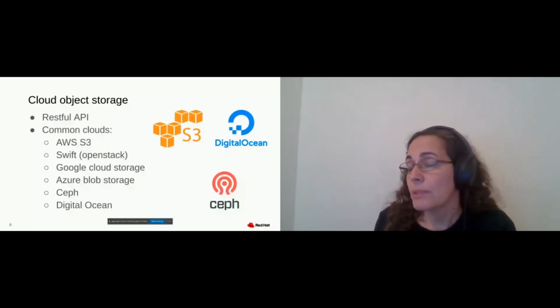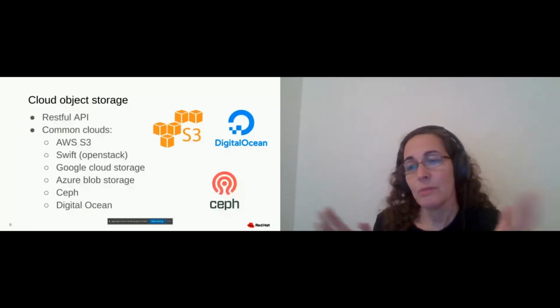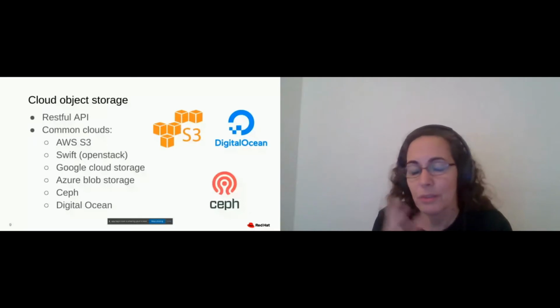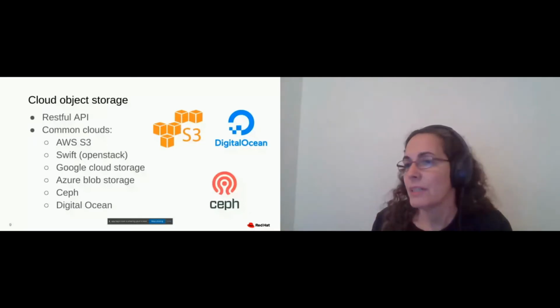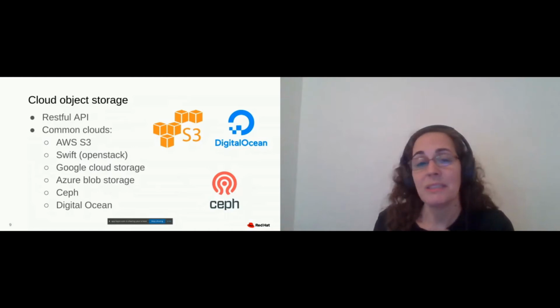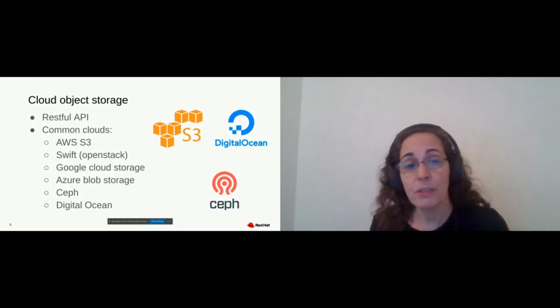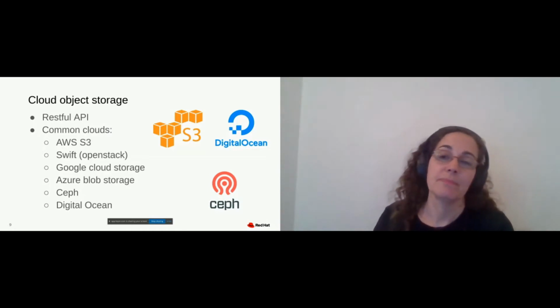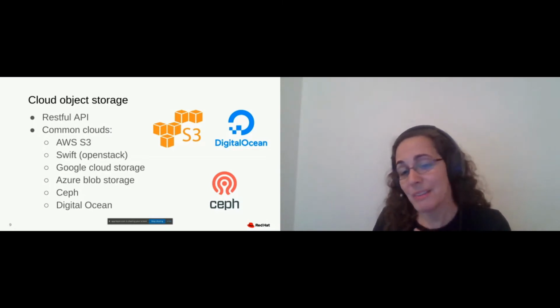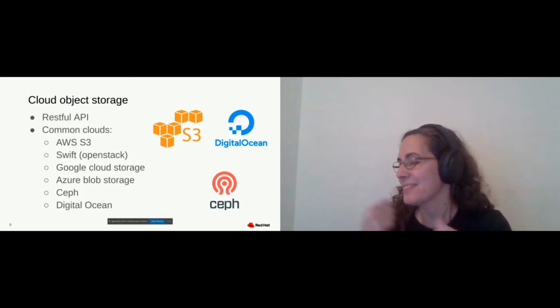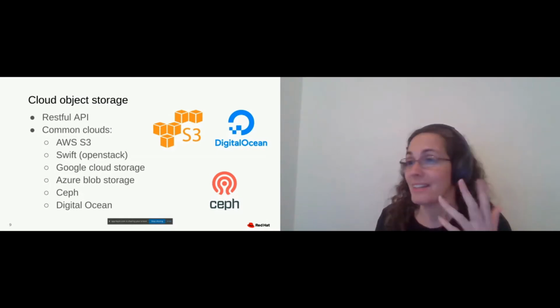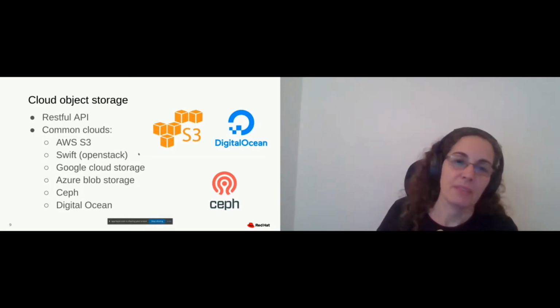And today, object storage is dominating the cloud. We have, of course, AWS S3, which is huge. Every big cloud vendor has its own object storage: Google Cloud Storage, for example, Azure Blob Storage, and so on. And on-premise, we have Ceph, which also provides S3-compatible object storage. And I noticed that DigitalOcean is using Ceph to provide cloud object storage as well.